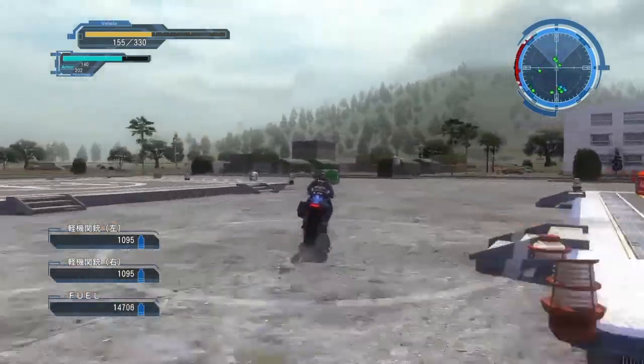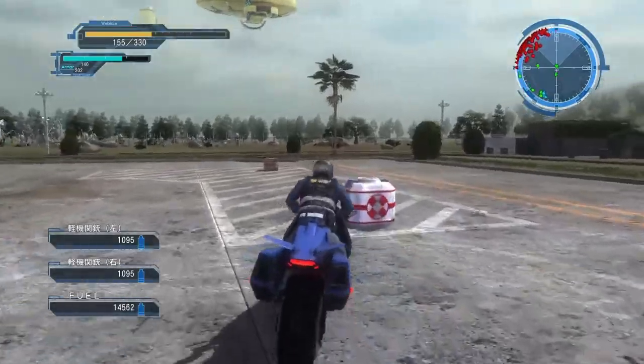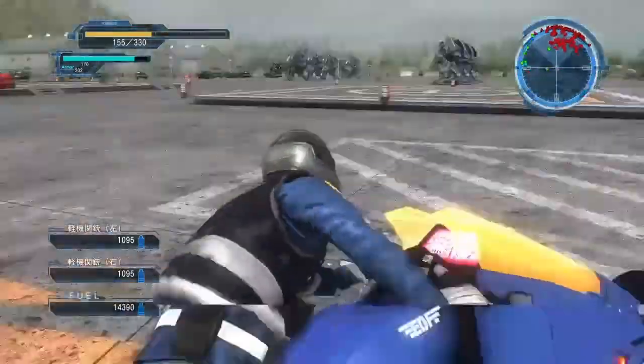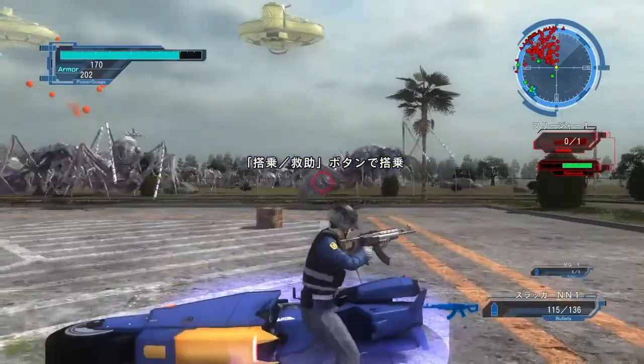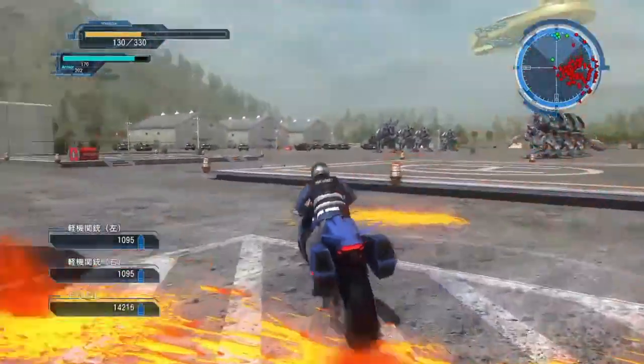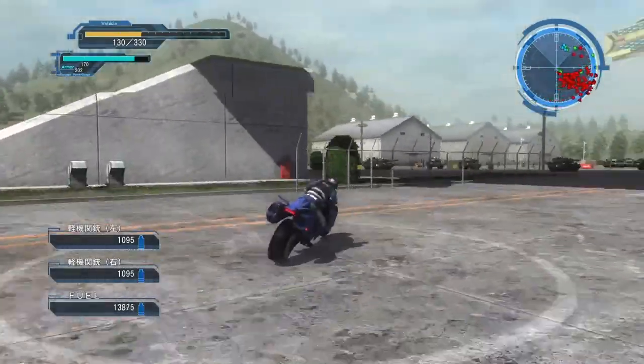Oh my goodness. I wonder if you can heal your vehicle by getting a health. Let's find out. Nope, I didn't think so. Hey, you can really make some sharp turns and then break your leg when you fall off. Oh, get out of here! I'm actually trying to fight with this thing.